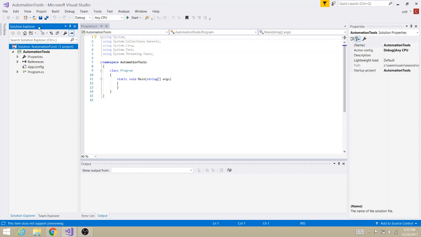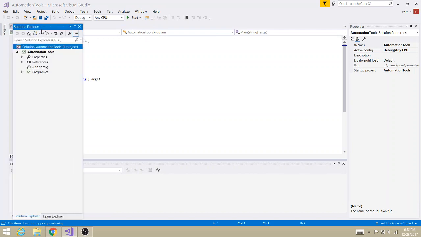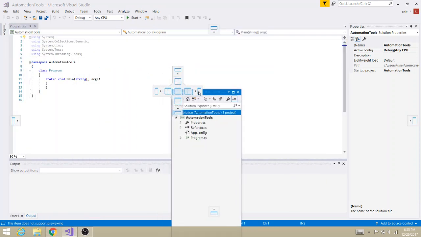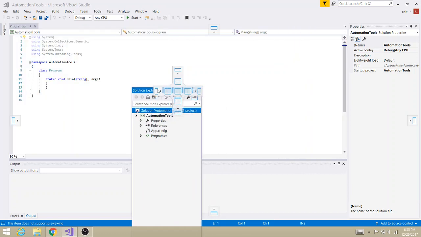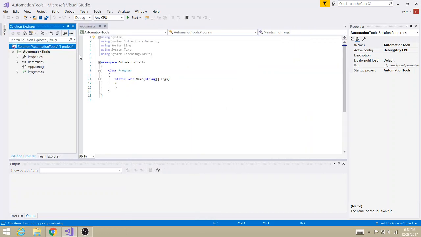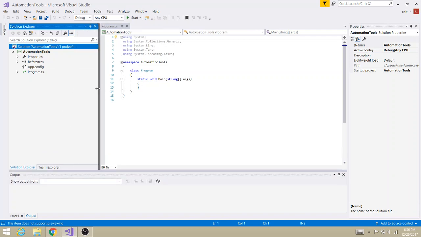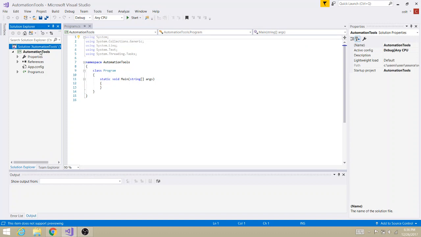If you want to change that to follow along, just grab the bar, and it has these spots where you can select which area. This will put it back to the left. Sorry, that'll put it on the right, but mine is on the left side, because for me, that is what's comfortable.